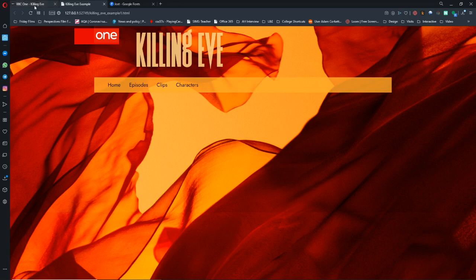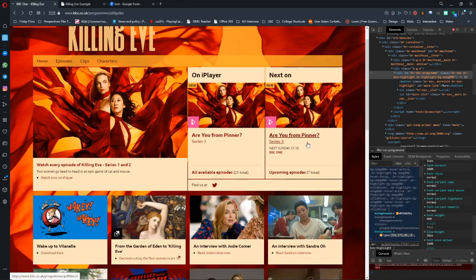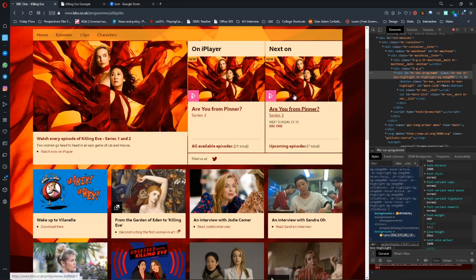And then what we're going to be doing is moving on to creating the grid. So these are all going to be articles. I'm going to put them inside of a section. Each section is going to have an image. It's going to have a heading. Most of those headings are going to be H3.